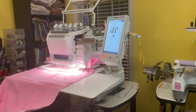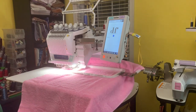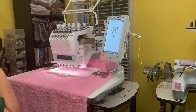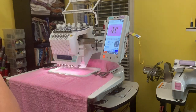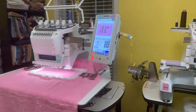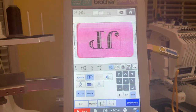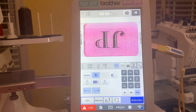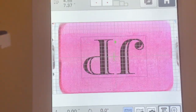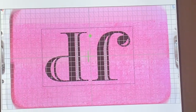Now when I look for the scan, I'm going to be looking for that green dot. All right, so let's look over here and I'm going to show you the screen because I want you to see what I look at when I am doing this. I'm gonna move you up a little bit, and let's take a look at it. All right, here we go.